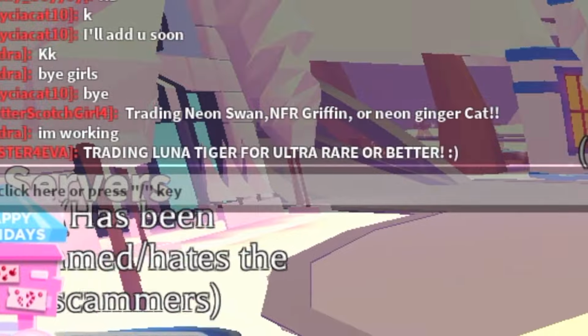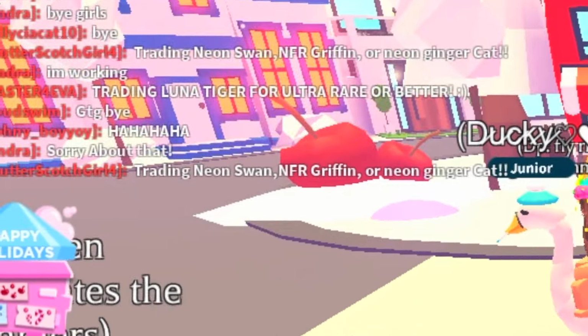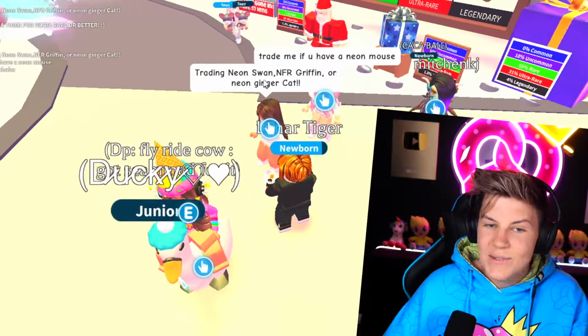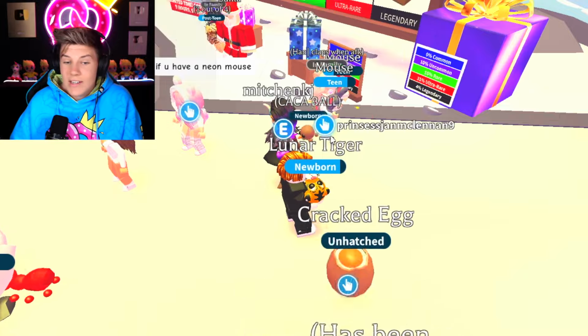Now that you've got the Lunar Tiger, you want to change what you're typing. So now we're going to say trading Lunar Tiger for ultra rare or better. And we can see this person's trading some neons. Ooh, this is actually really cool. So maybe they might want to trade. Okay, keep adding two more slots. That person's got a couple of slots.